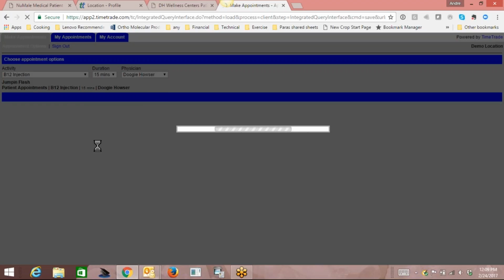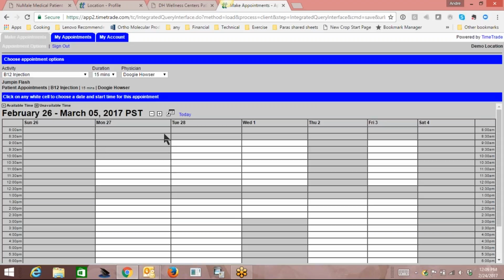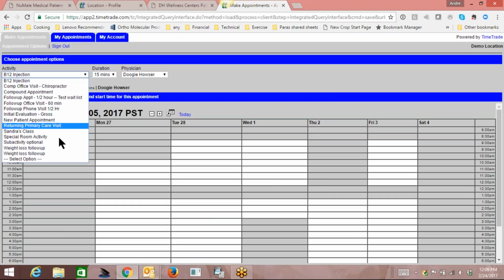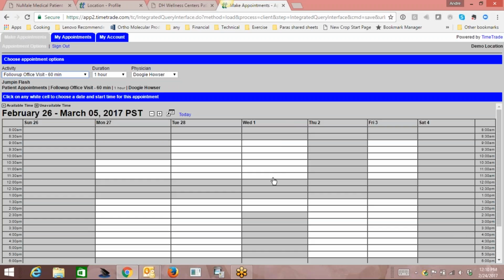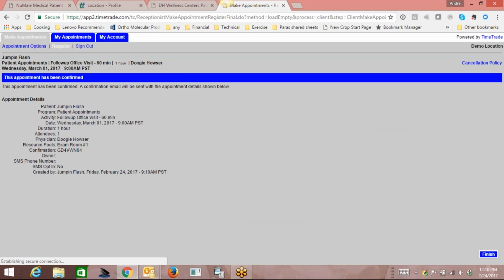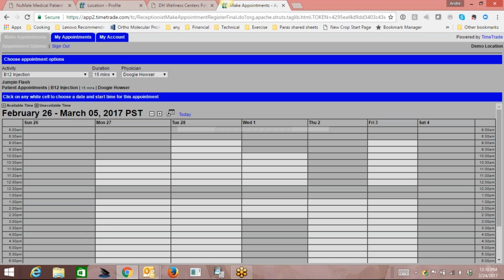So where this ends up is, notice that what I have here is a series of white squares and gray squares. The way it works is a white square, I can make an appointment. A gray square, I can't. Over here to the left, I have all the different activities that your practice will offer, which we're going to be setting up today. So if I want to follow up office visit 60 minutes, it'll then show me the availability for that particular visit. To make the appointment, all I do is just click the white square and confirm, and it's done. So it's very simple to make an appointment for either a patient or a staff person. What we're doing today is just configuring the schedule so it can work that way.